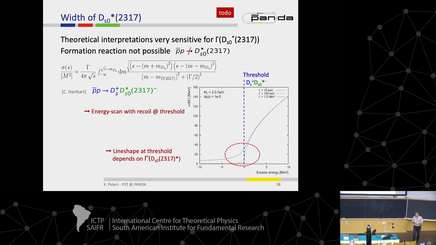And that means you have to really measure, again here, the width of something. But unfortunately, this particle has open charm, and so you cannot directly produce that in p-pbar formation, because you always have to do everything colorblind, flavorblind, and so on. But you could put another D meson in, and so what you look at is, for example, the threshold excitation of a system of Ds+ Ds0*(2370) minus plus charge conjugate, and then look into the excitation curve, and depending on the width of this 2317, this curve is either softer or more cusp-like.